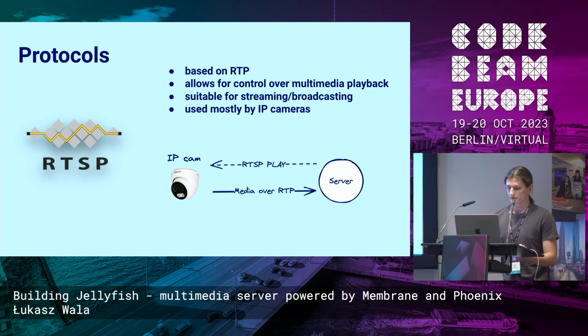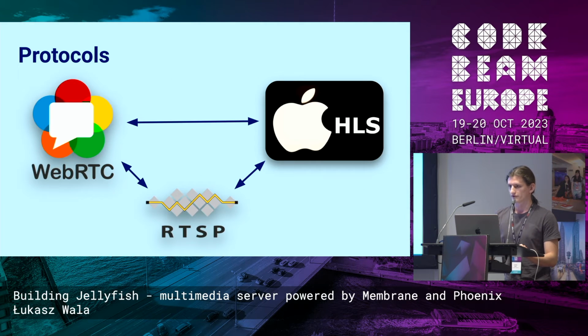And I'm talking, this is the example scenario you can achieve with RTSP. I'm talking about these 3 because these are exactly the protocols that Jellyfish supports at the moment. So while other solutions usually focus on one thing, like WebRTC, we tried to make an extensible solution that can bridge different types of protocols and allow for interoperation between them. So for instance, you could create a video conferencing solution, but also want to stream the meeting somewhere via HLS to a broader audience, for instance.